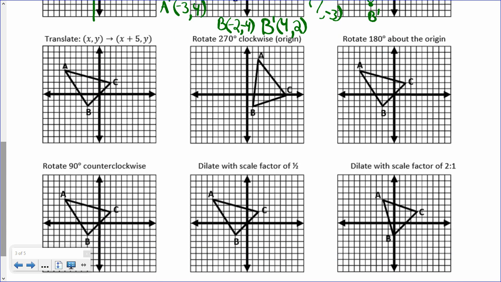All right, what about this one? It doesn't have words. It has the notation I was showing you guys before. Right 5. Okay, it wants us to go right 5, and Y stays the same. So all they want me to do is take my shape and go right 5.